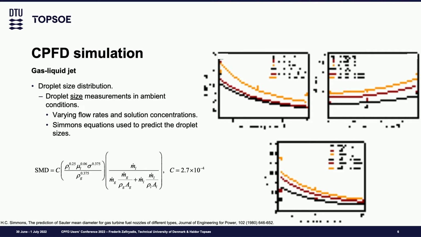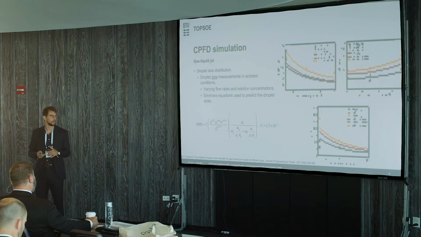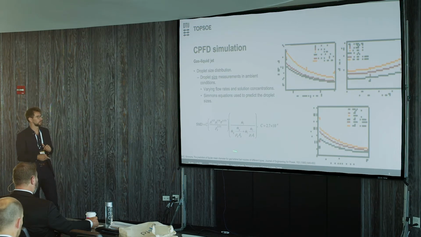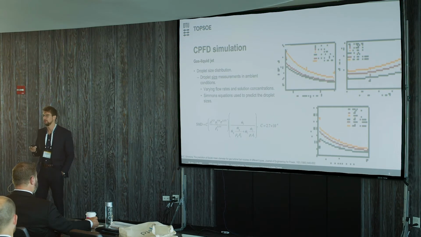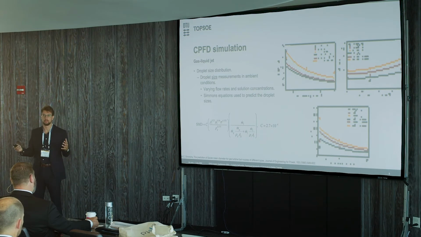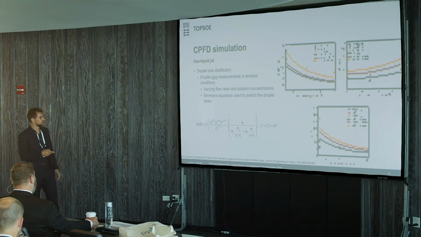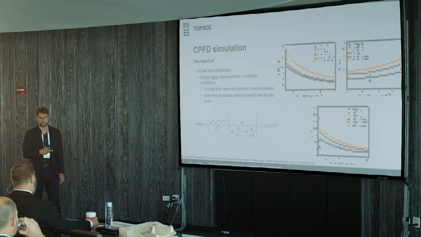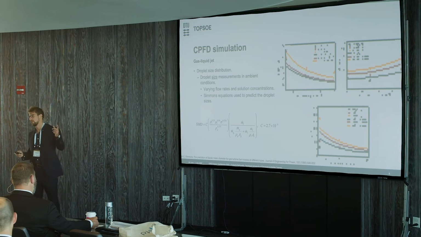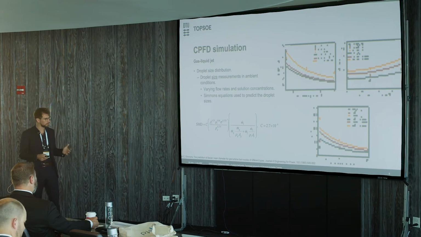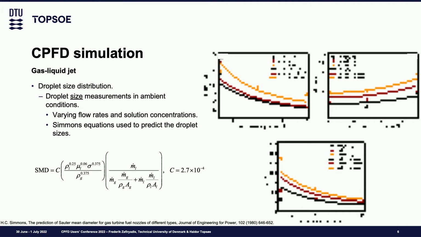We varied the atomization gas, the feed flow rate, and also the glucose concentration, measured the droplet sizes, and then used a Simmons equation that we found in the literature to see if we can get a proper fit. As you can see, there are some dots here, and then you get the lines. We're actually able to predict the droplet size quite well on an overall basis for the ambient conditions. And because this Simmons equation contains properties that are dependent on pressure and temperature, we can extrapolate to the operating conditions of interest. So we now have quite a good way of predicting the mean diameter at the operating conditions that we're looking at.